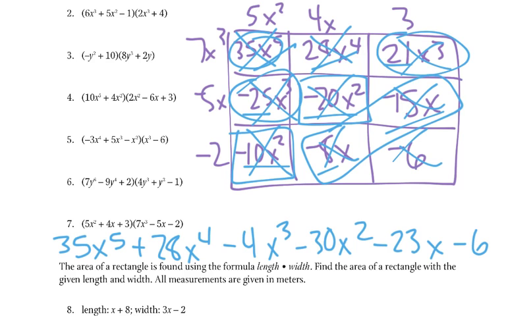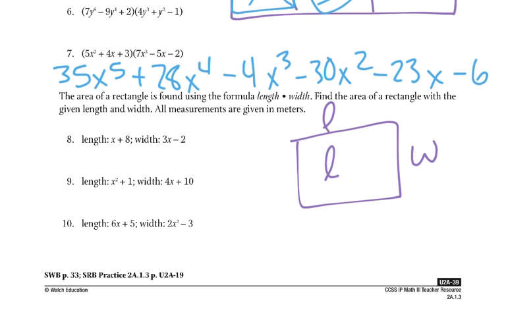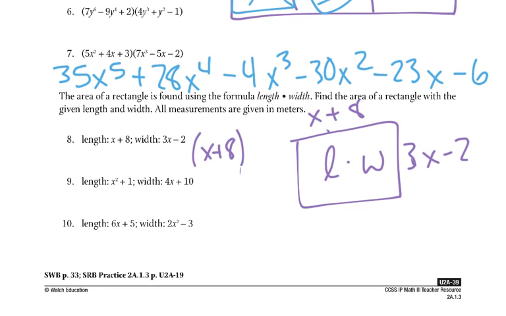Woo! Pretty crazy, huh? So, 8, 9, and 10. Last time we dealt with perimeter, where we just added them. Now we're dealing with area. Area, right? You have length and width. It's length times width. Gives us area, and it's square units. Same idea here. Instead of L and W, we have x plus 8 and 3x minus 2, and then multiplying them, so I'd go x plus 8 times 3x minus 2.